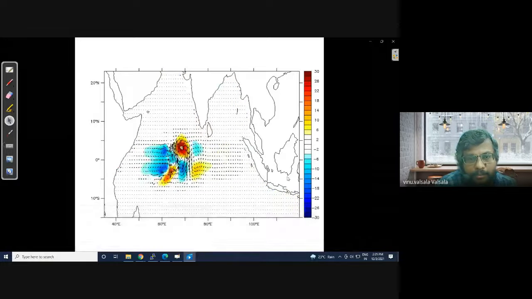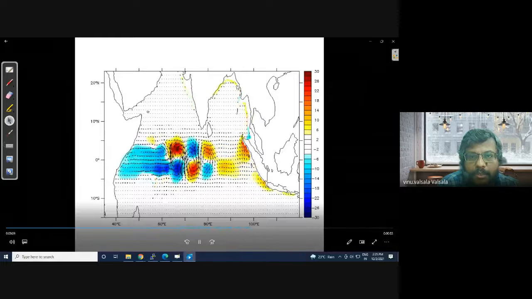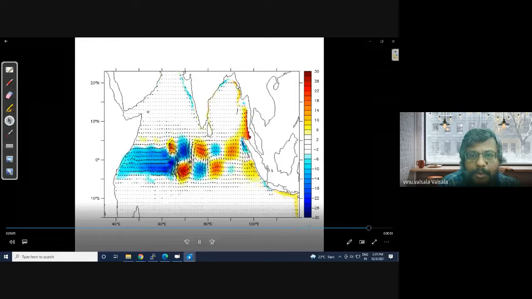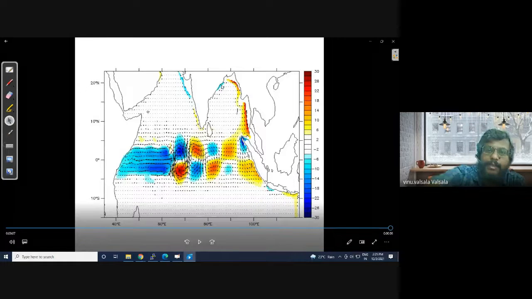Let's play this again one more time. Closely observe. This time you observe the Bay of Bengal coast. See, Kelvin waves keep on coming there according to the periodicity of the impinging incoming mixed Rossby gravity wave. So the periodicity of the Kelvin wave will also, if you plot a time series of the data at the Andhra coast here, what you will see? Systematic oscillation of sea surface height. That is exactly what you see.